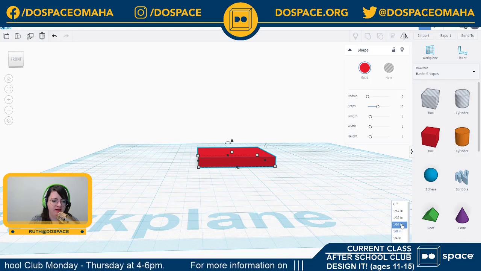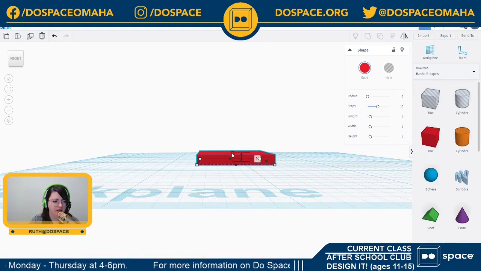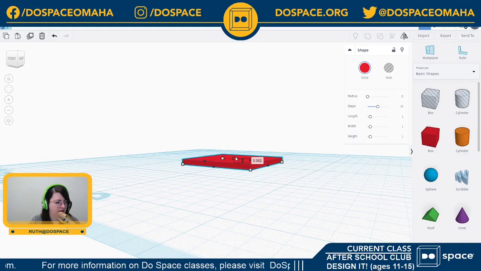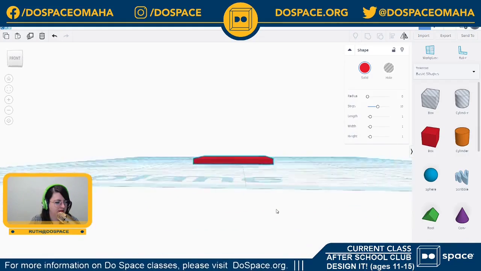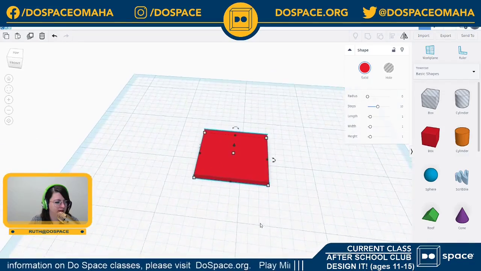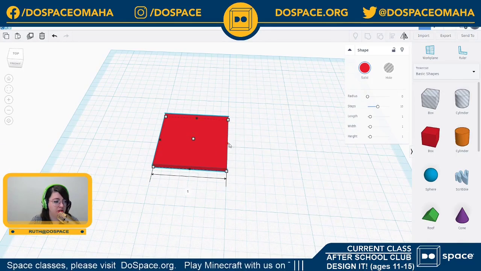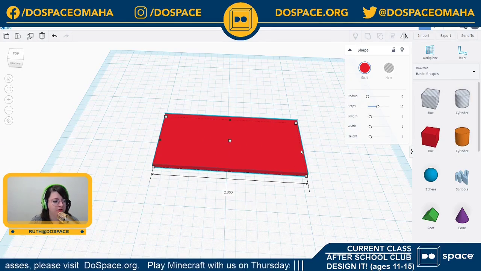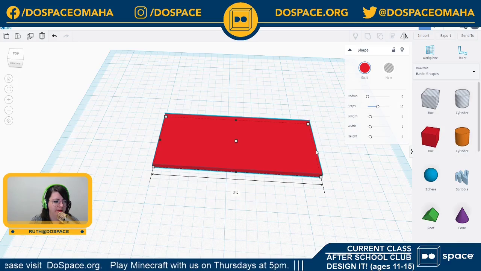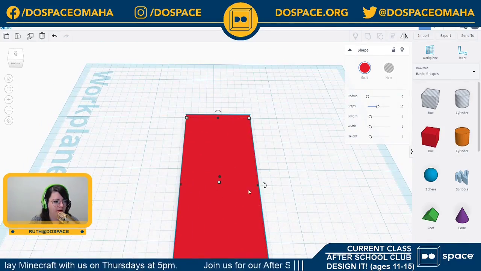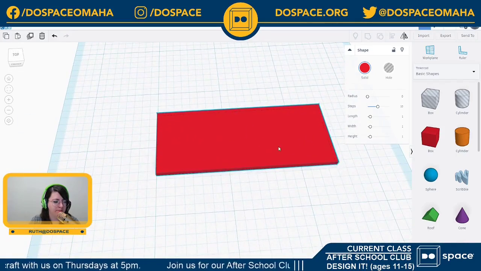If I click on that and change it to 1/16 of an inch, it lets me move it to 1/16. There we go. And then I'm going to bring this all the way to the side here. I'm going to make it 2 inches long. No, 2.5. So I'm going to bring it up until it says 2.5. There you go, 2.5. And I'm going to keep it an inch this way. So I have a base now.